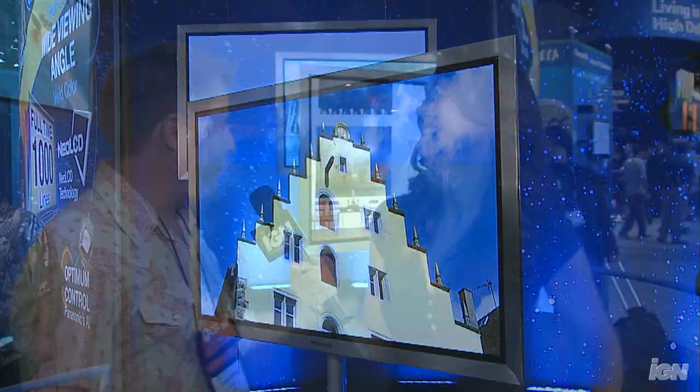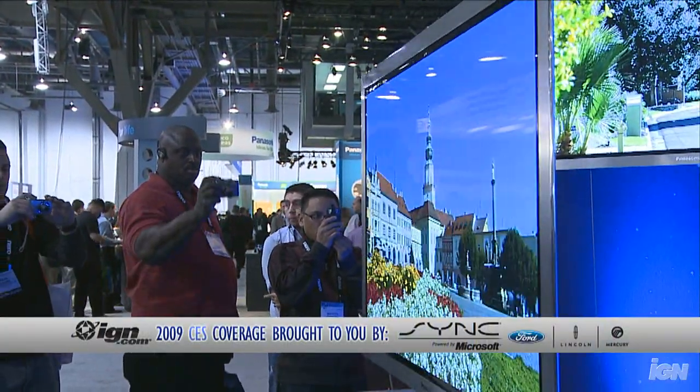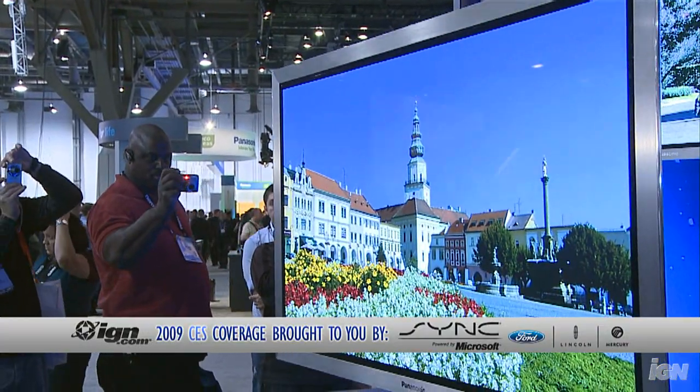Chris? Yeah, we're definitely going thin with this ultra-thin display. It's 8.8 millimeters thick. It's a plasma display — it's not like some of the OLED technology we've been seeing on the show floor. So this baby is thin and beautiful, and you can hang it on your wall. Thin is in.